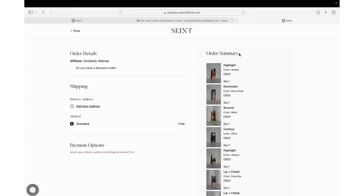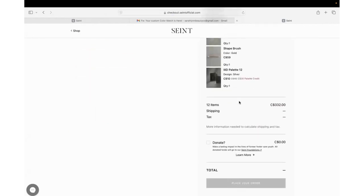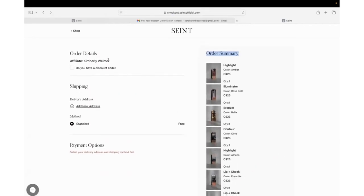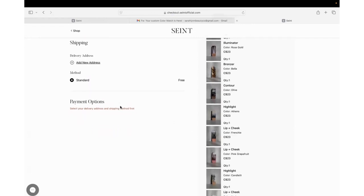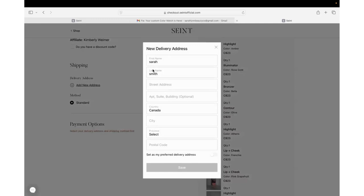And then now you are ready to look at your order summary. So go back, check it out, and it will give you a total as well. And make sure you see my name again at the top. The reason we keep doing that is because if you bounce in and out, it may refer you back to either a different artist if you had one, or even take you to corporate.